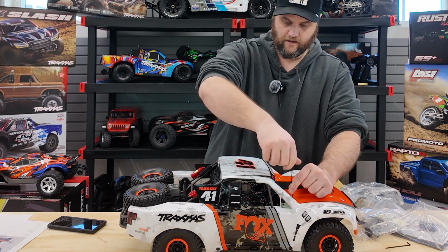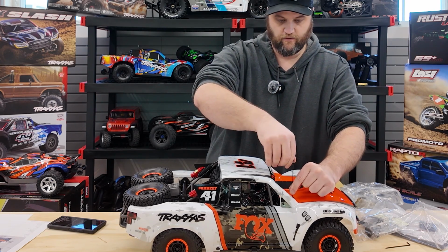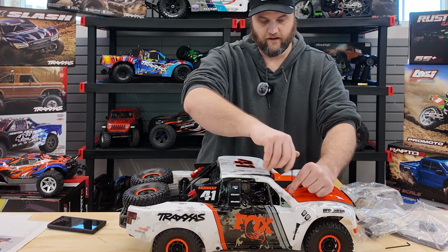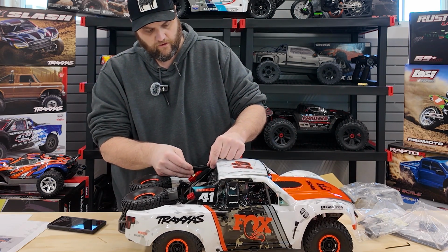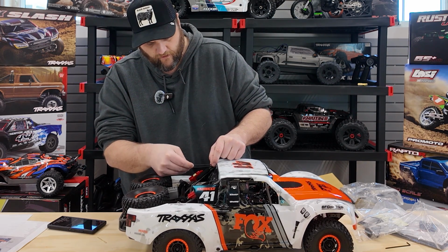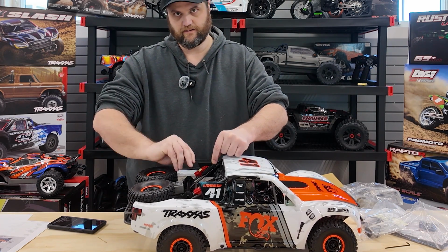But ultimately, the desert racer is a basher. It's not for the track unless you have a large scale track. It's for out there rocking in low cut grass, dirt, rocks, all these kinds of things. So there's 4 screws on the front, and then there's 2 screws on the back here that each come off, and then there's 2 on each side.